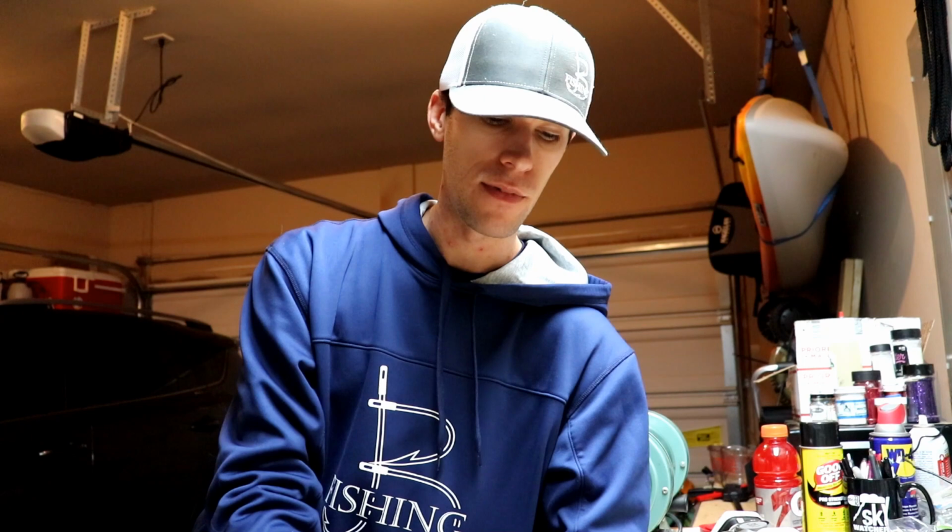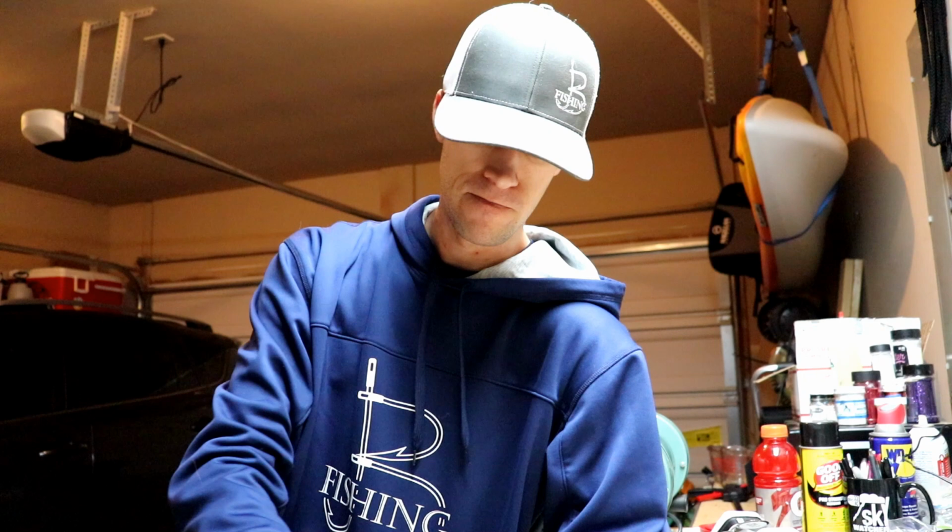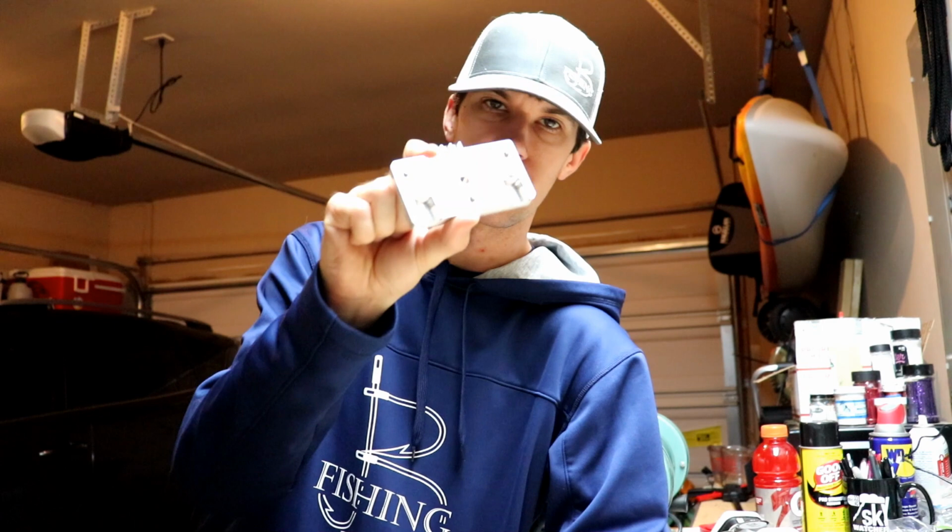All right, so the C block, this guy right here, the mixing block, I need to get out my little heater that's in here, which I really don't need. It's actually pretty warm in the garage already. But I need to get out my heater and warm this thing up, especially the internals, the mixing part itself right there. I need to get that all warmed up, so that when I inject the hot Plastisol, it doesn't get cold very quickly. Because once it gets cold and hardens in here, I'm kind of done. I can only shoot one bait. The hotter I get this thing, the more of these I can shoot with one injection full, if that makes sense.